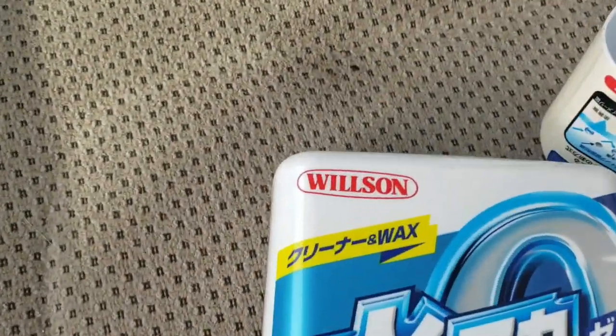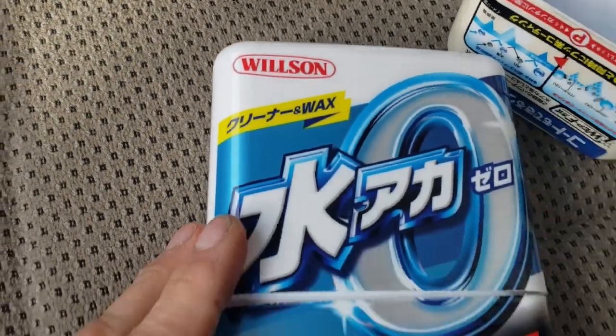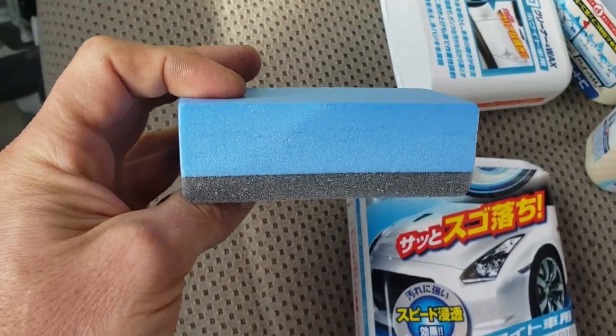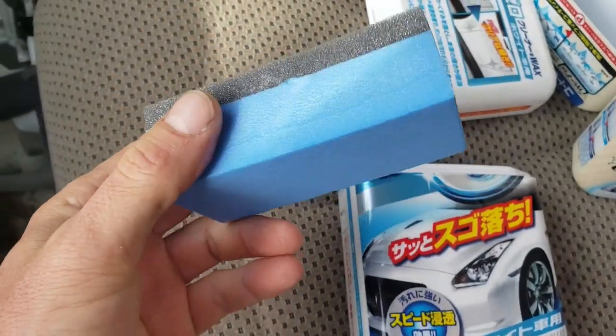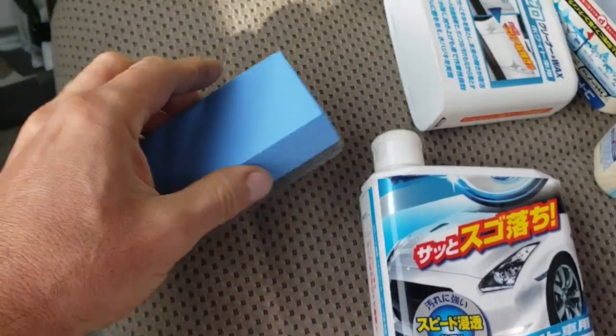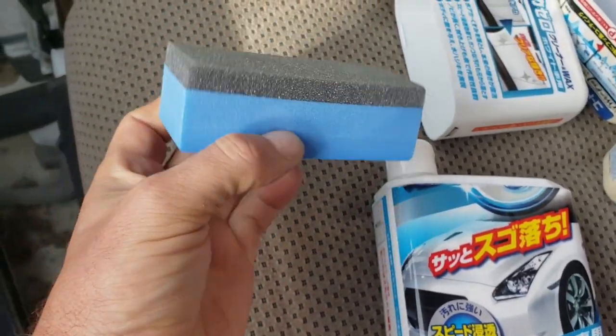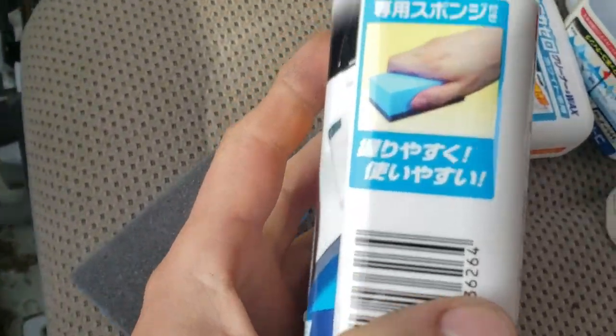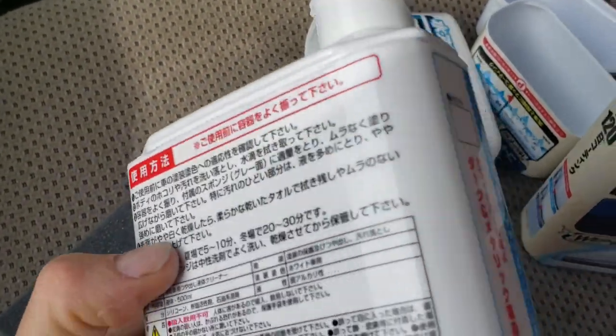This is from Wilson. Okay, we got a serious applicator here. All right, for being not the most expensive product, it has the most expensive applicator. Yeah, which side do we use of this applicator? Okay, we use it that way.